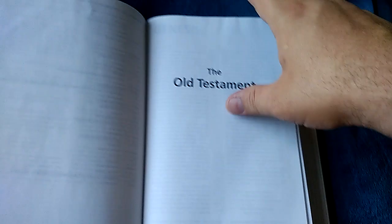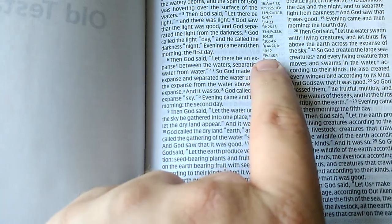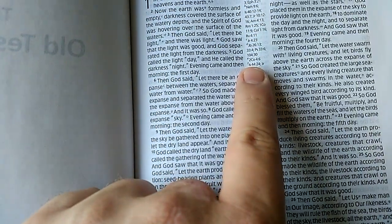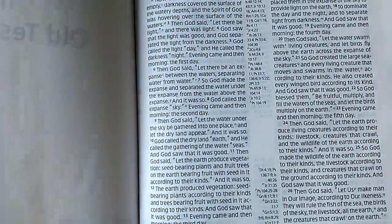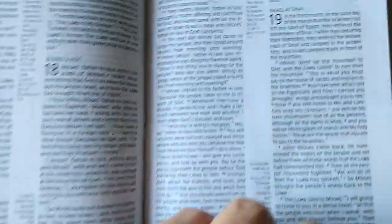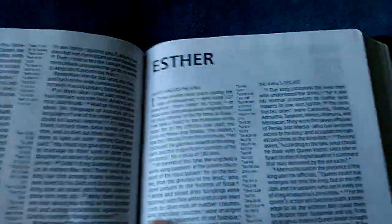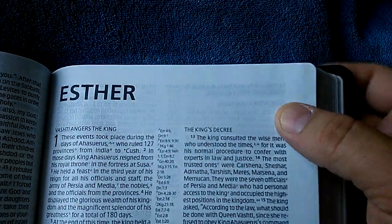Now we'll get right into the text. Just like my KJVs, it does not have chapter and verse reference in the center column — it has the little letters you have to go by. So if I'm reading verse 7 and see the letter F, I'd have to go to letter F in the margin. I kind of hate that because the reference letters are so small and not bold. This is a 2K Denmark text, and it is not line matched — you can see that here in the book of Esther.